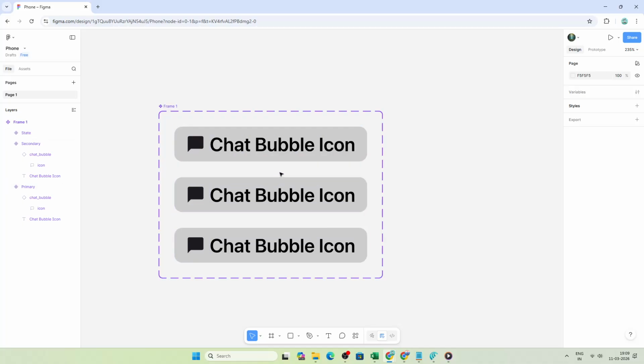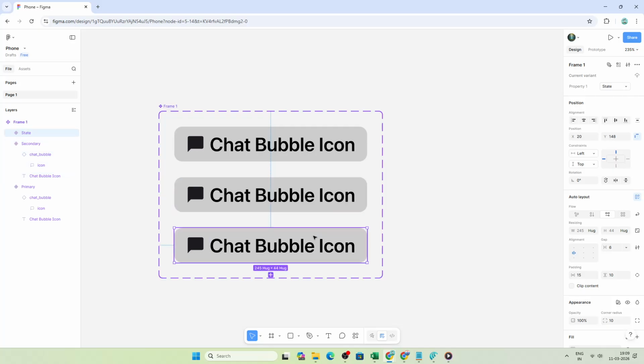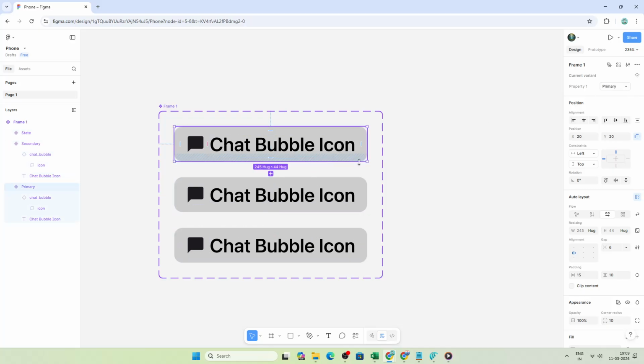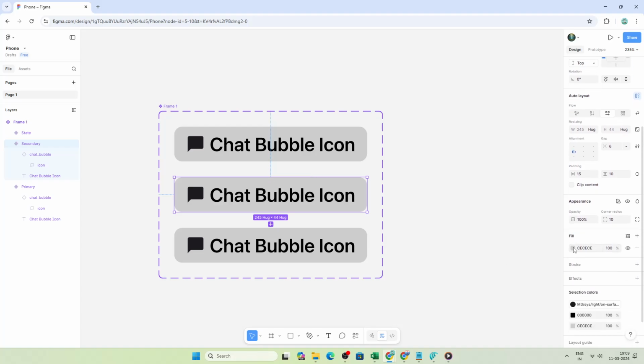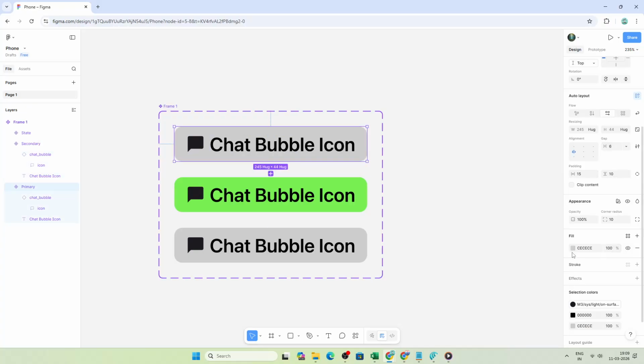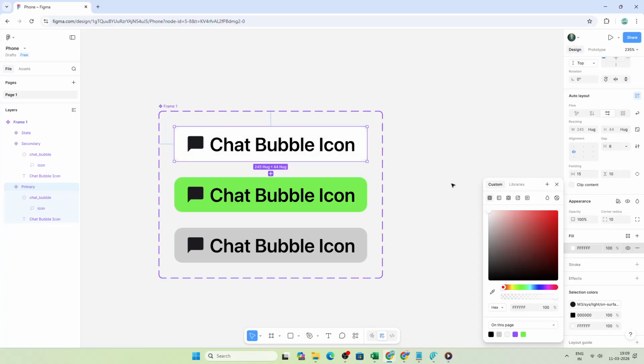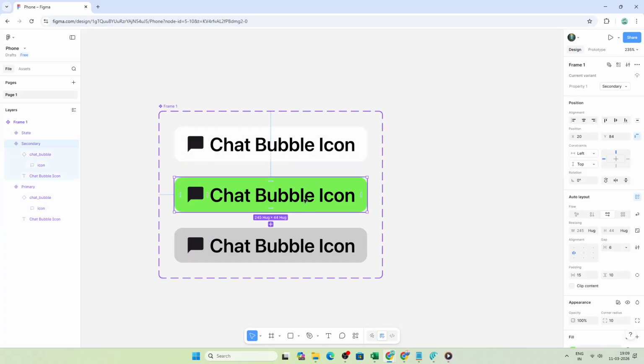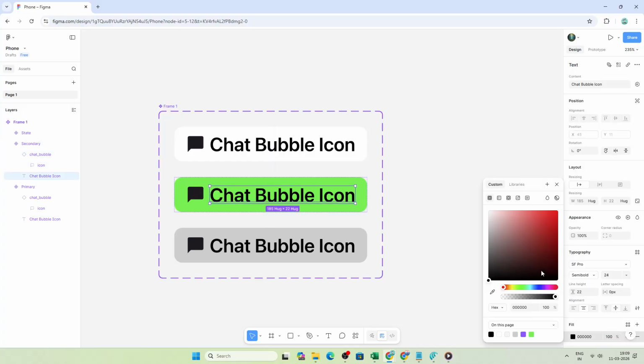With the properties in place, customize each variant's appearance to match its role. Click into the primary, default variant and set its styling, for example, a solid background and clear label. Then select the primary, hover variant and adjust the background color or elevation to show feedback. Move to the secondary variants and refine their look, maybe a lighter fill or a bordered style, and keep differences intentional and easy to spot.